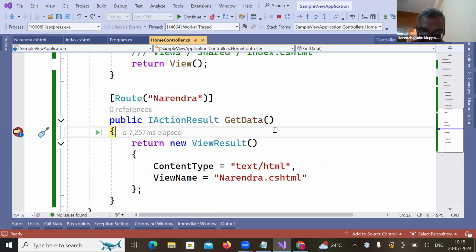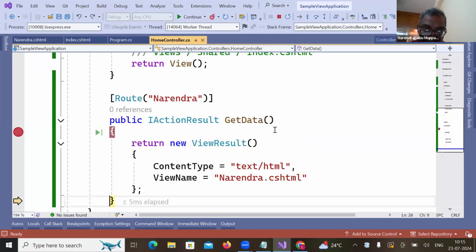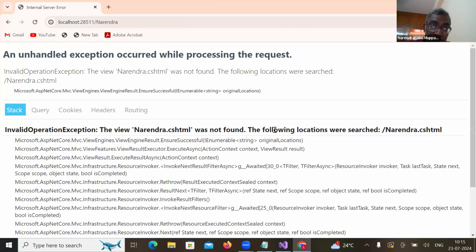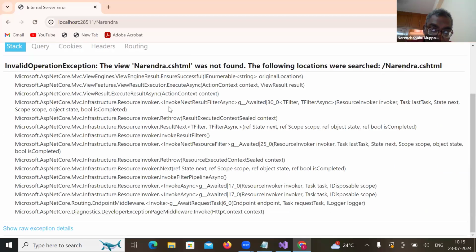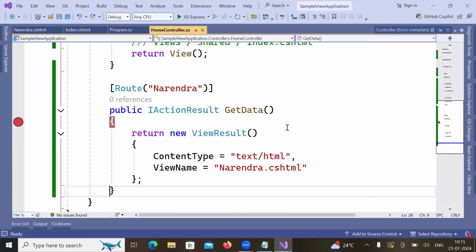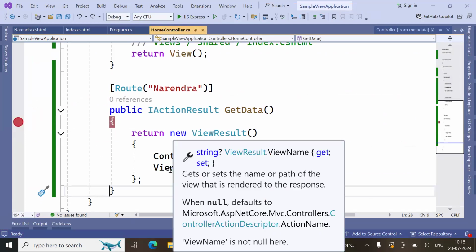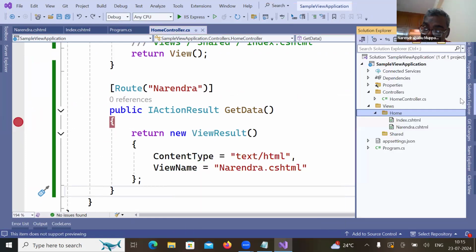Now it will try to create a result object and return. Why does it say Narendra.cshtml not found? Give it directly. So where is the file, sir?